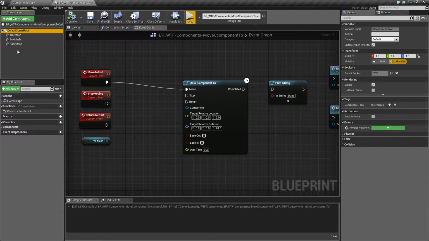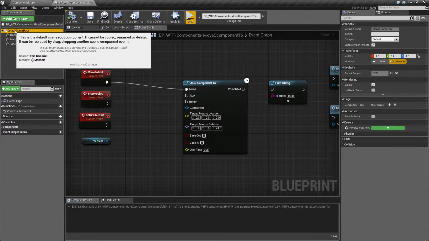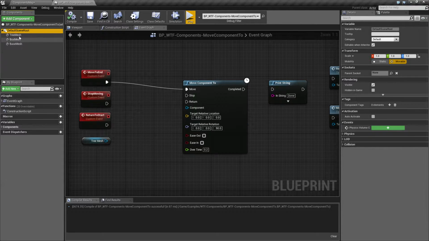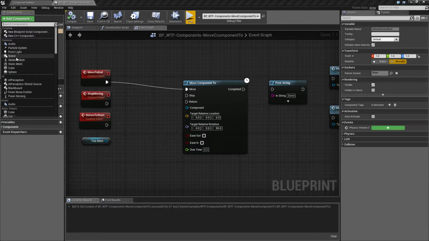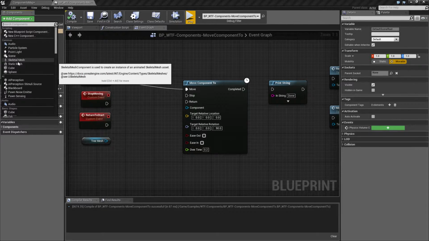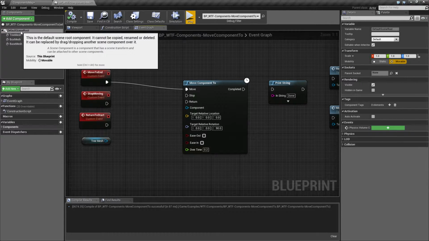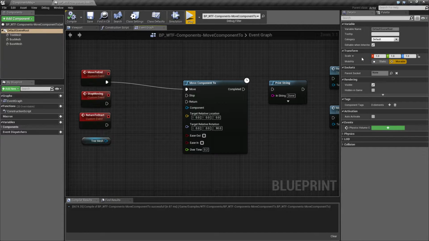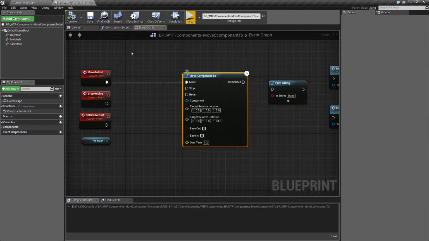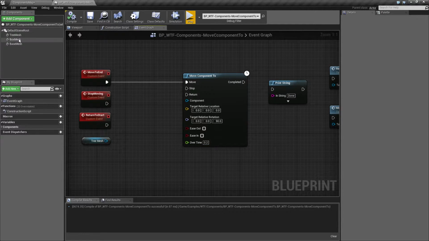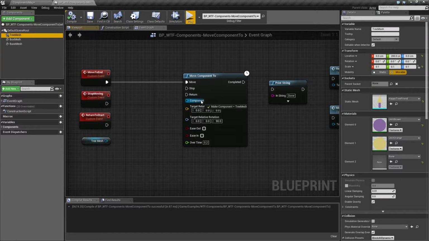Now, a scene component reference is this right here. This is our default scene root. But it's also going to be other items. Most other items that you're going to add components in here, for example, a scene or skeletal mesh, static mesh, cube, sphere, things like this, they're going to contain their own scene root because the scene root component is basically what gives you your transform, your location in the world. So most of your items you're going to be able to go ahead and move. So it's not an issue. You're basically going to want to drag in your component, in this case my tree mesh, and drop it in.